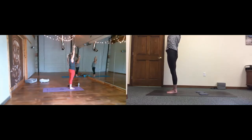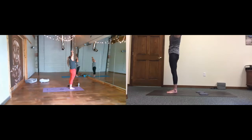Come back to center. Same intention. Just trying to make ourselves nice and tall. Reach over towards the left side of the room. Watch that belly button. Make sure it comes in so you can get into the right side body. Use your left hand to pull on the right hand. Breathing in through the nose and out. Reach as far as you can. Let's release. We'll come back to center.